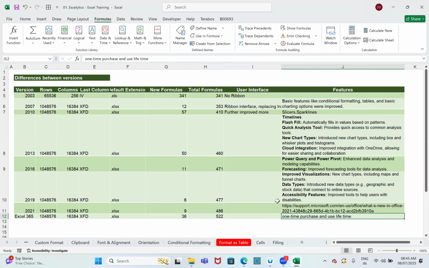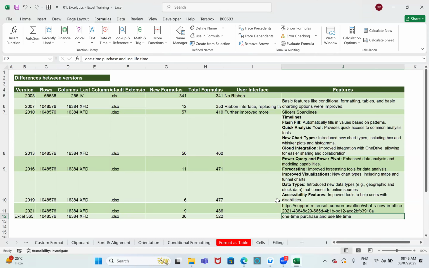But if it is Office 365, only one time install and you can use it lifetime. Whenever they introduce some options, immediately it will reflect in your application. It's live. It will connect to the internet, and whenever new updates are made in Microsoft, immediately that will reflect in your application.